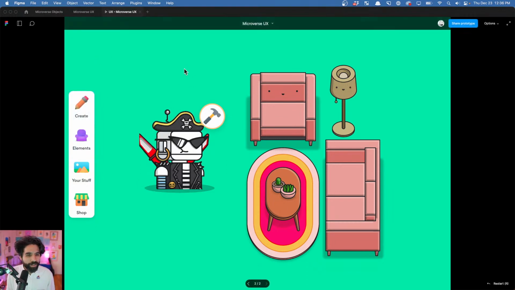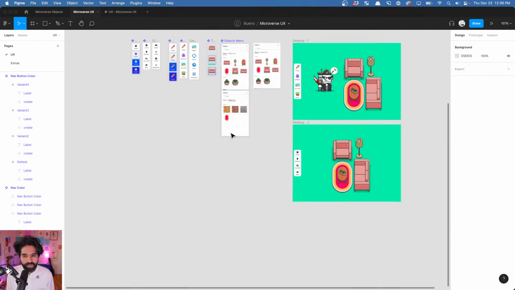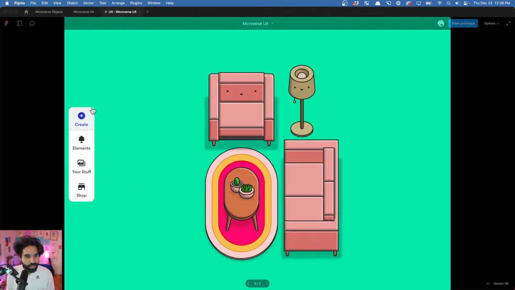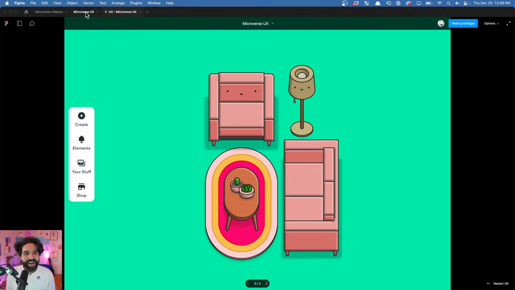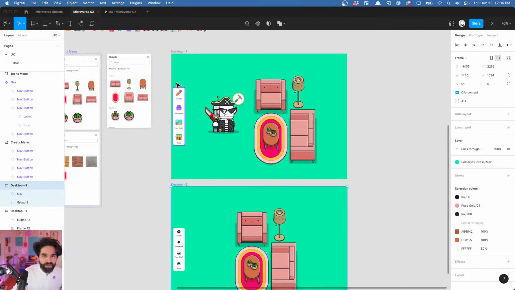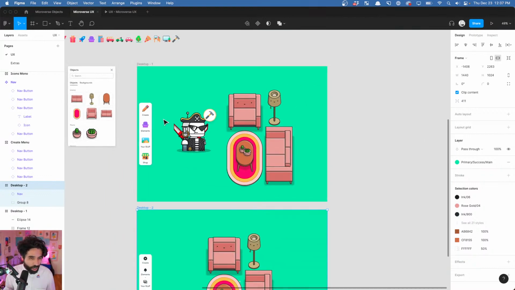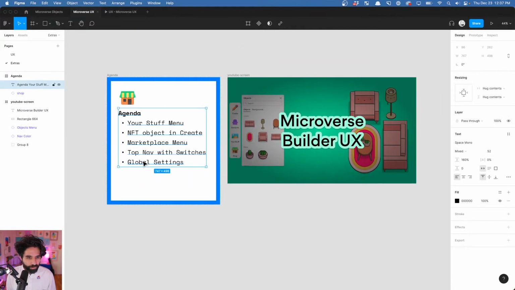So that is one of the menus, and the other style of menu was like this, where it is more like a simple UI, with simple kind of icons. Those feel more like a UI, but I don't know. I want to go with the one that feels more playful and fun and more like a game. So I think we're going to go, at least for now, with something like this. So okay, enough explaining. Let's start working on the stuff that we want to do.